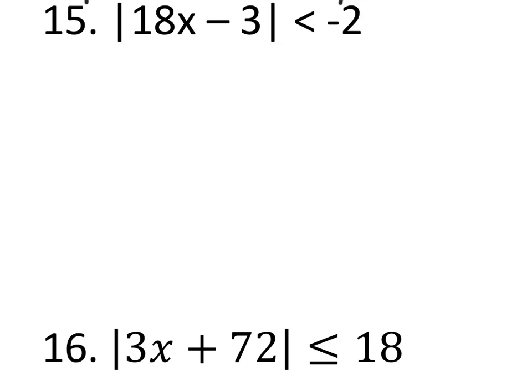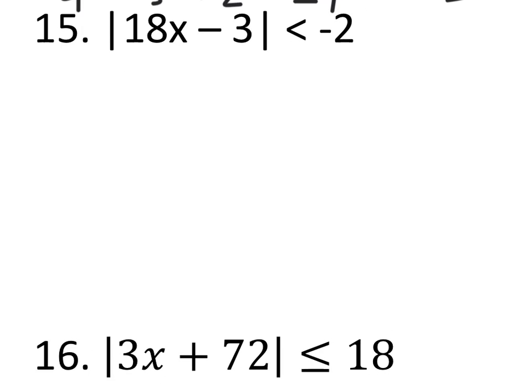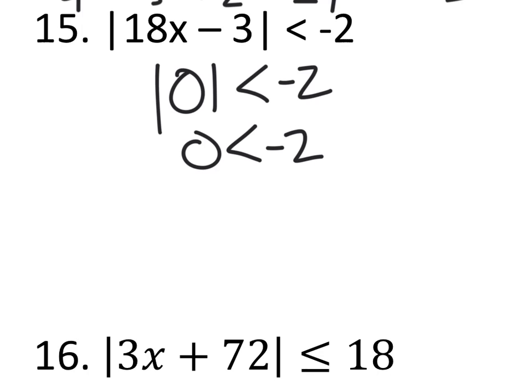Number 15 is a little tricky here because it's asking what absolute value will ever be less than a negative. Well, any absolute value will always give you a positive number. So even if we used, for example, 3/18, which would have a 0, the absolute value of 0 is less than a negative 2 here. Well, 0 is not less than negative 2, okay? And that's about as low as we can take in absolute value. So in this case, we can see that there's no solution to this.